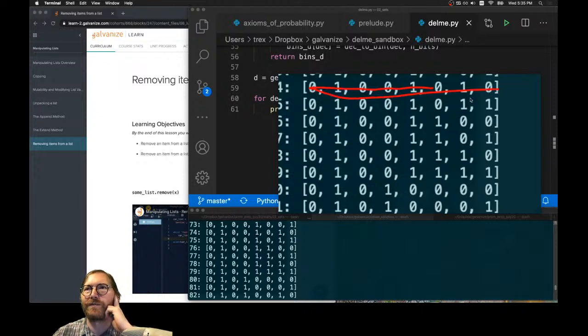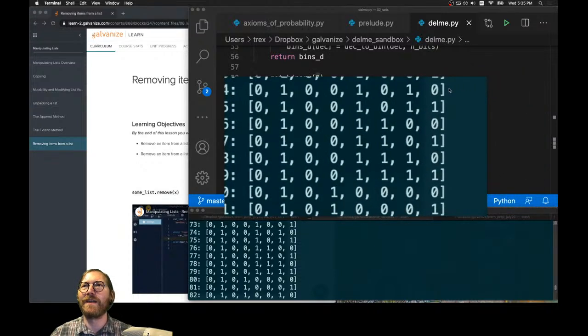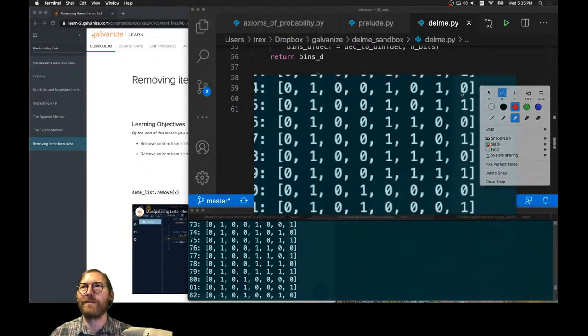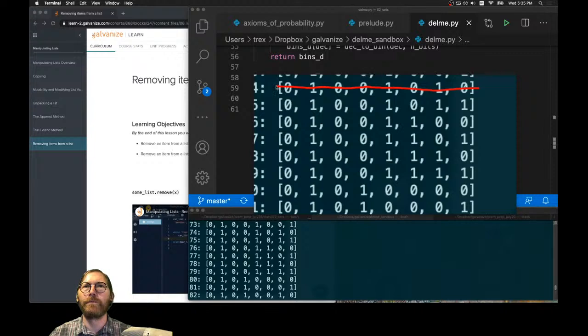Not that one. This one does. 0, 1, 0, 0, 1, 0, 1, 1. That's got 4 ones. 1, 0, 0, 1, 1. That does not. This one does. This one does. This one does not. This has 5 ones.